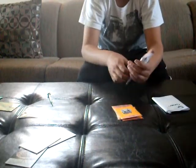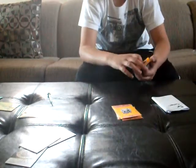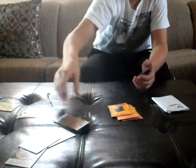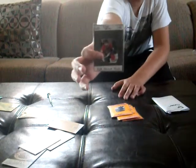Second pack. Finnegan base. Kiprusoff base. Upper Deck. Filler. Blackout Patrick Kane. 6/99.